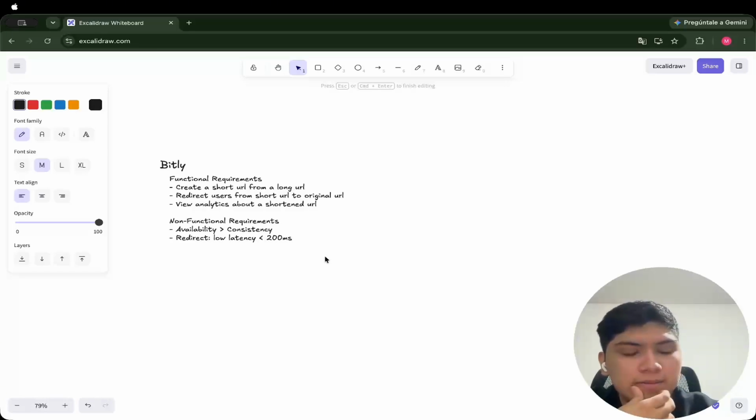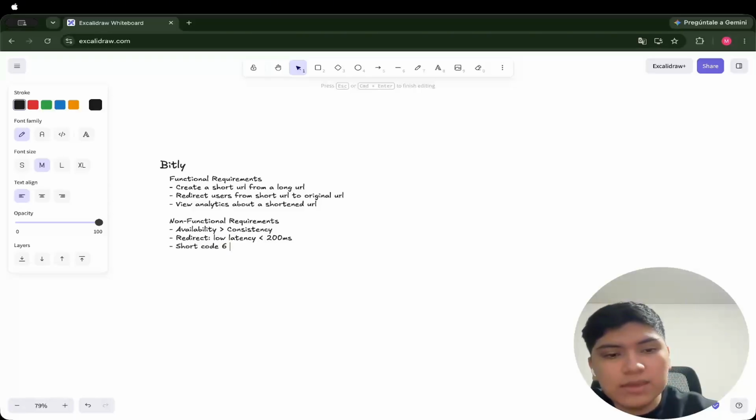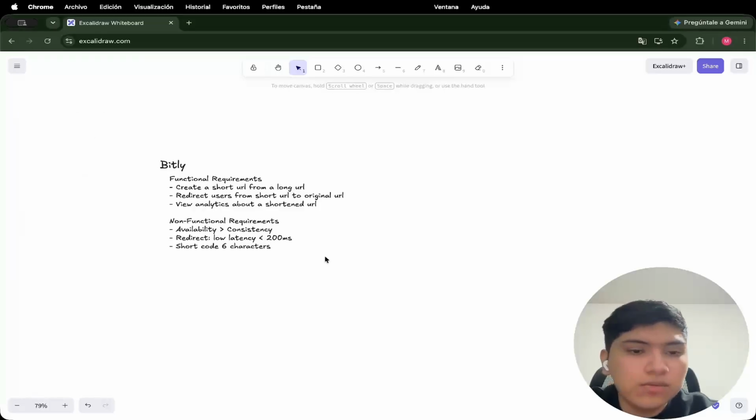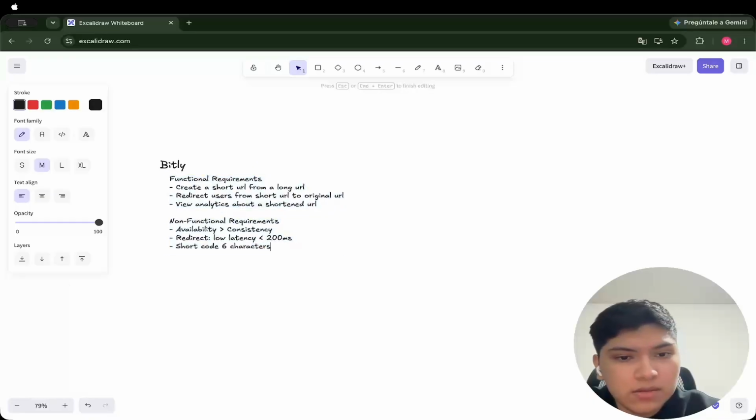Okay, since we are creating a short URL, we want a very short code, I think 6 characters will be okay. And also we have to ensure that this code is unique, so we do not have any trouble when we want to redirect.